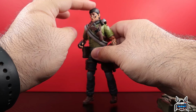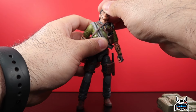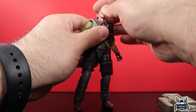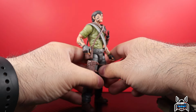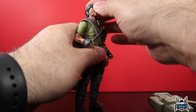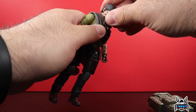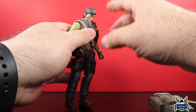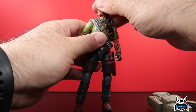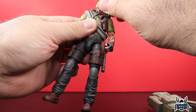Tunnel Rat's neck, it seems like it fits a little loose on there, like it's a little bit wobbly. Just be aware of that. The neck, again, is a separate piece on there. His head is on a dumbbell joint on that neck piece. So looking up is a little bit of a challenge. Even that neck joint just really doesn't move back enough. Looking down is going to be kind of the same thing. It's a little bit of a challenge, although you can do it a little bit. Full rotation in that head, of course, and you could do some pivot going on in there.